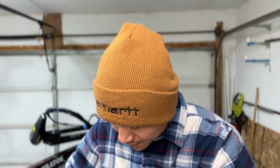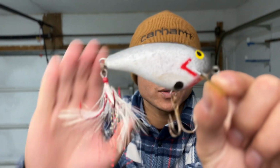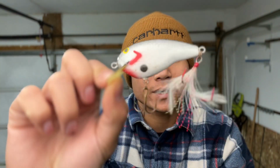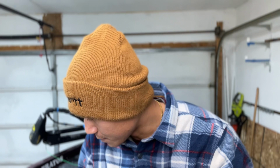Get this guy hooked up. I want to show you this. This is some old school flat side. I'm still trying to figure out who made this one. I've been looking around on Facebook groups and stuff, and nobody can figure out who made them. I won it betting on eBay, so that was one of them. And if you know Epic Eric, I've been talking a lot about this bag. I only found one, so this is the Little Speedy, I think is what they call it.